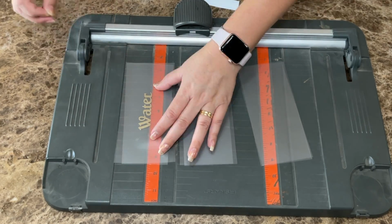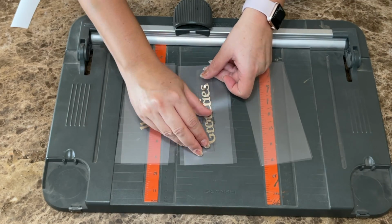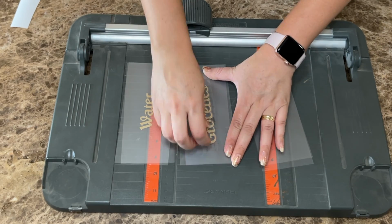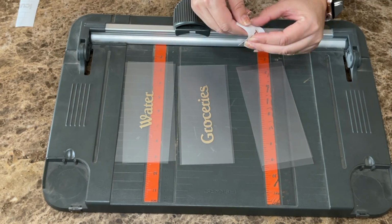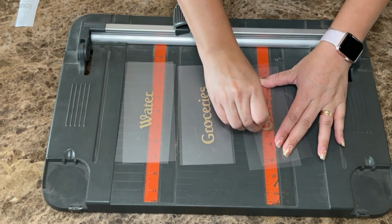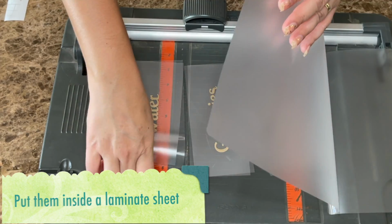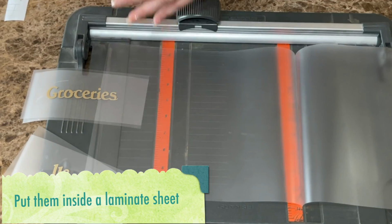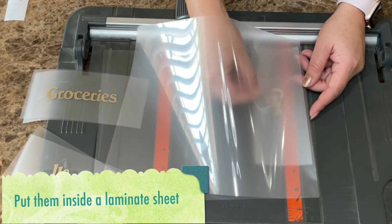Now on to the most important part. You're going to turn your clear cash envelopes inside out. So the shiny side is going to be facing inside. The foggy side is going to be facing out. This is very important. Whenever you put them inside the laminating sheet, you want to make sure that you put them this way. So both of the shiny sides that you already cut are going to be facing inside and the foggy side out.